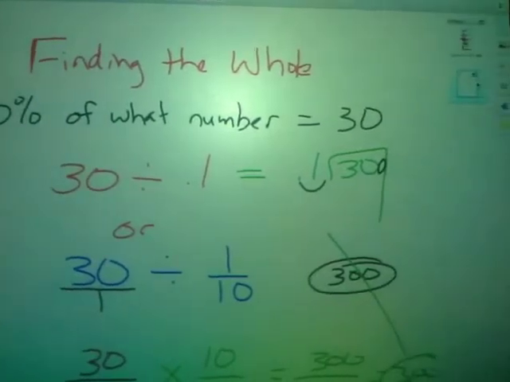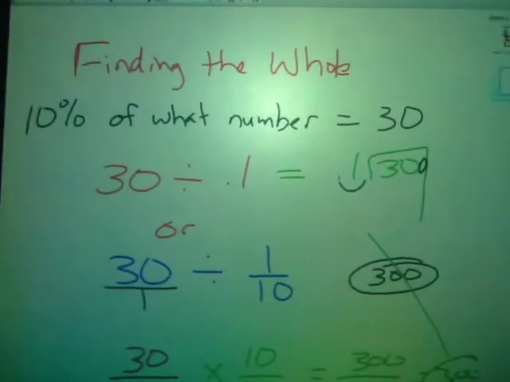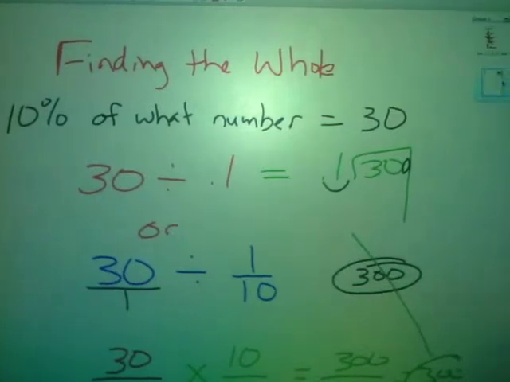The method that the book uses looks like this. So we start with the number on the right, the 30, we kind of move it over to the left. And instead of multiplying, we're going to divide by what that percent is. So for example, 30 divided by 1/10. And over on the right, I moved the decimal point over, I made it 1, and then I added a 0 to the 30. So 10% of 300 equals 30.